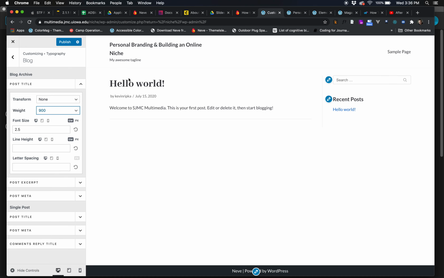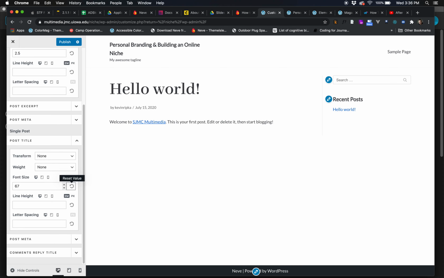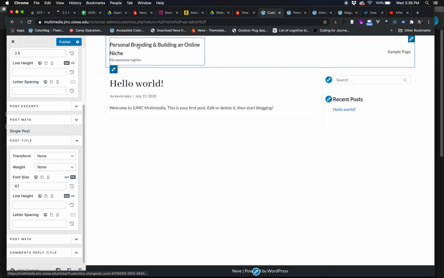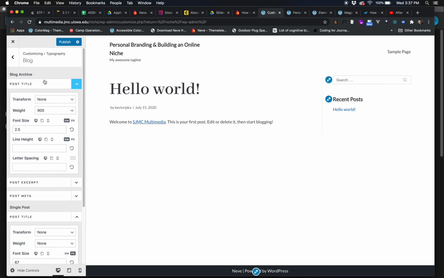If you want to change a single post, we can click in right in this whole area. Right now I'm on the post. I know it doesn't look a whole lot different here. But here we could change this to do whatever we want. So if I want to make this 67 pixels, right? I changed it there, but on my home page, I know it looks exactly the same. It's super confusing, right? You'll see that it's different. This is a single article page. I should have made a different article just to show you the difference. But that's it, right? Kind of getting our typography in there.